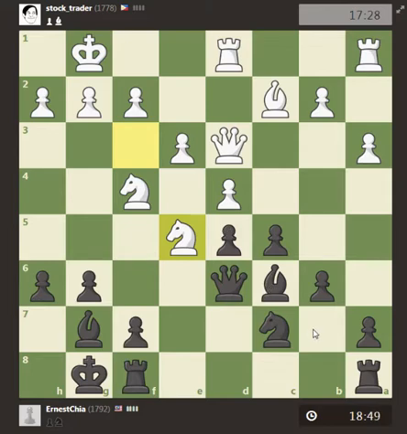So maybe the bishop belongs on b7. b7 or e8? Which one? Bishop e8 or bishop b7? Those are the two choices. I'm going to go with b7. I think the sacrifices on g6 are not dangerous. So I'm going to go with this move.